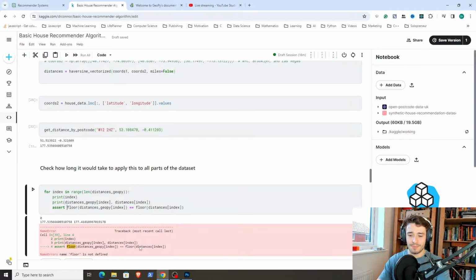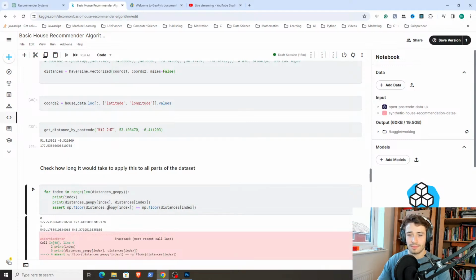Ah. np.floor. Maybe instead then, let's do distances geopy index minus distances index.